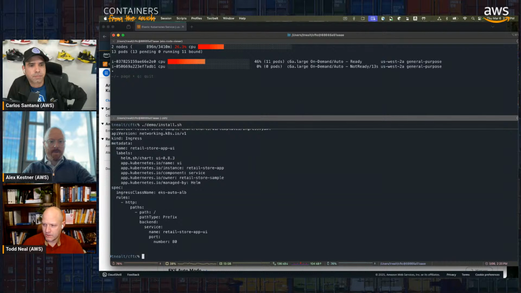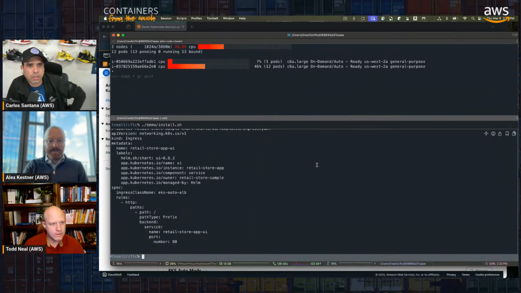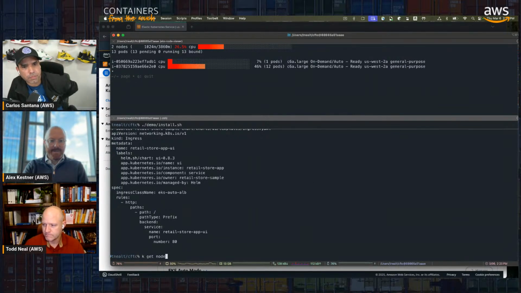Yeah, so you can see that I've installed the Helm chart. I had the node pools that were empty, and on the top view we have the EKS Node Viewer there. And Auto Mode has already launched a couple of nodes to support these workloads and basically get them up and running. And so I can actually go look at get nodes. You will see them.